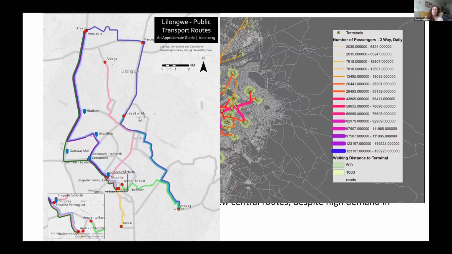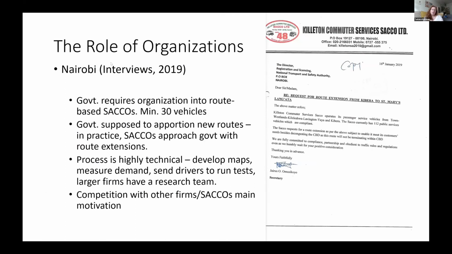We can also see that on the map of Lilongwe, which is a little bit more recent, where there are a few routes missing from this. We found them thanks to another project later, but not many. And there are still huge built up areas that are really receiving no service at all, despite demand, despite a need there. So then the comparison, to nail this down, looking at Nairobi, which is again much more organized and where government regulation requires that every vehicle belong to an association of a minimum of 30 vehicles, we find that in practice, those associations, these SACCOs, are very good at starting new routes. They take the initiative to go out and find new locations of service.